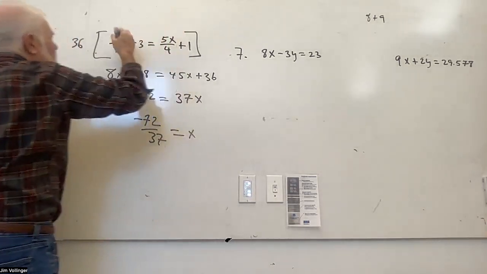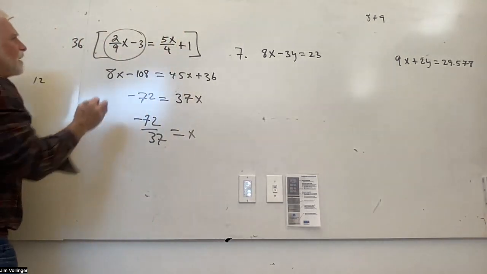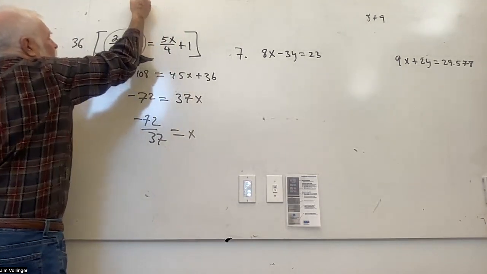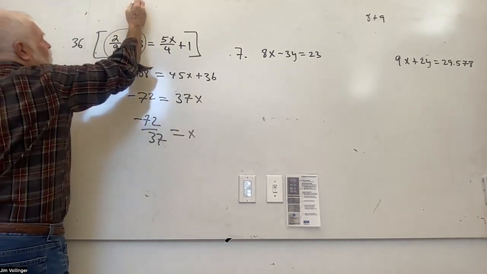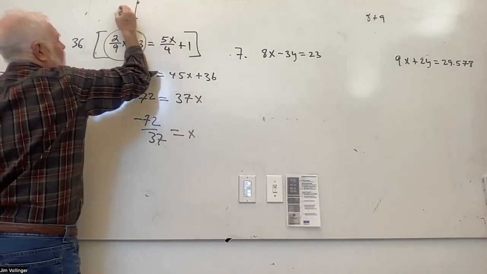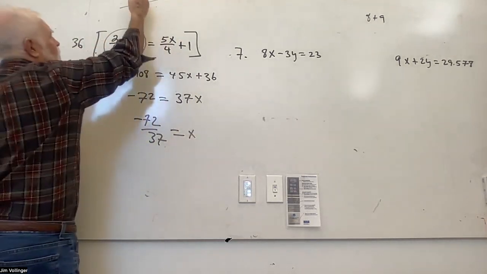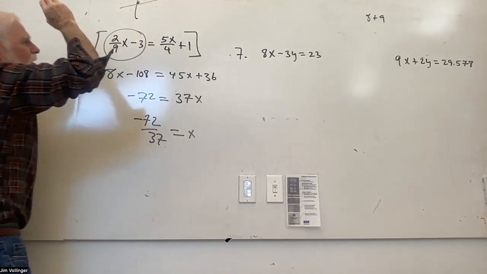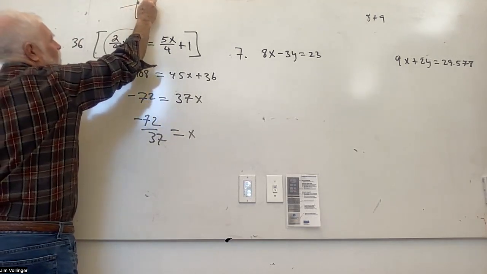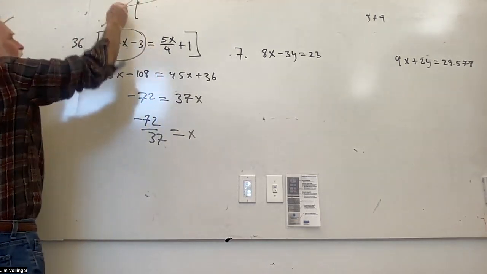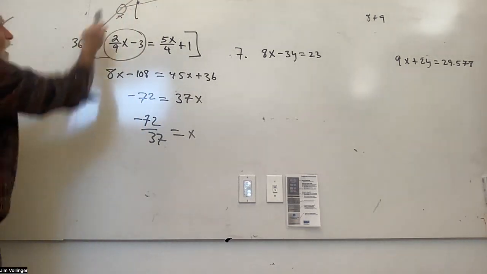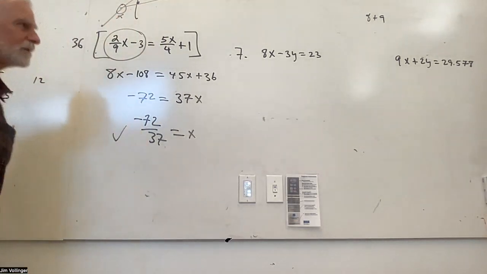Near -2, well, let's graph. Slope intercept form, so let's call that -3. Let's go up 2 and over 9, so I've got a function that looks like that, a linear function that looks like that. +1, let's call that 1. And let's go over 4 up 5, over 4 up 5. Boom, okay, that's an x value that's negative. It's not too big. I'm gonna say I didn't make a mistake.